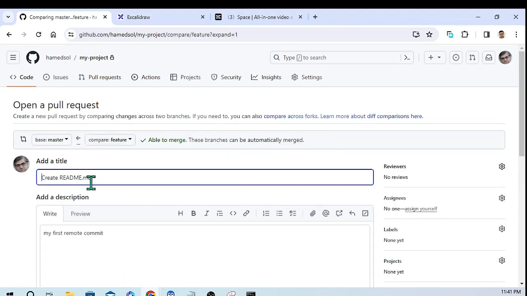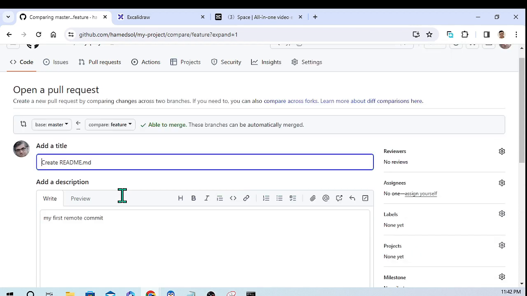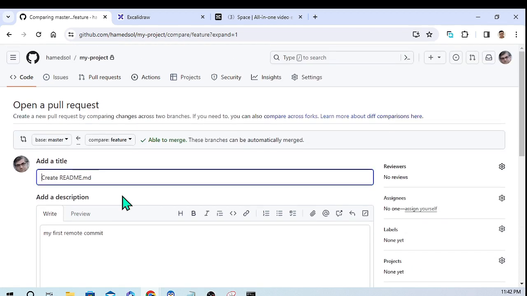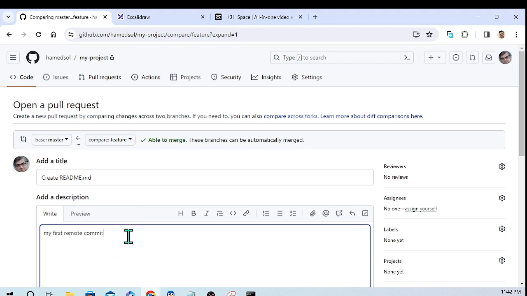Add a title, create readme.md, my first remote. Open. So if you are working in an organization, I can actually create this pull request and someone can approve it. But here it is just me. I will show you two different accounts as soon as possible.